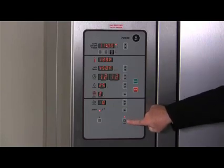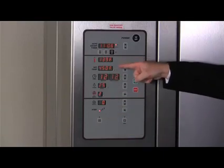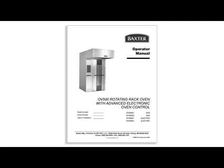The cool down button can be selected to cool down the oven. To enable this feature, set a temperature of at least 25 degrees Fahrenheit cooler than the oven temperature. The cool down mode ends when the oven reaches the new set temperature, or if the door is open when the temperature is 25 degrees Fahrenheit below set temperature, or by pressing any button. Refer to your operator manual for additional cool down features.